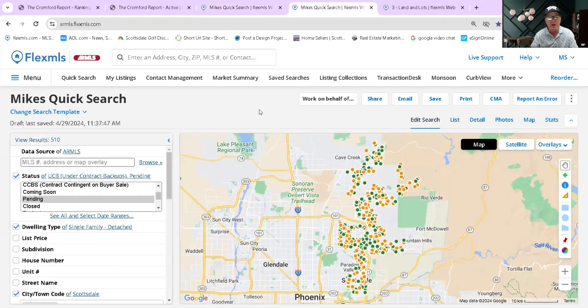The next thing we want to look at is how many homes are pending. In a good market you're going to absorb a lot of inventory each month. Right now we have 510 single-family homes pending in Scottsdale, which is very good considering we have 1,279 on the market. In Paradise Valley, we only had 57 homes pending with 200 on the market. Every market is a little different, and of course you can't compare South Scottsdale to North Scottsdale — they're completely different.